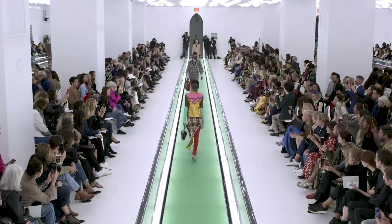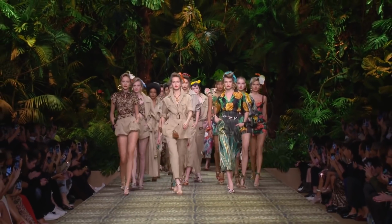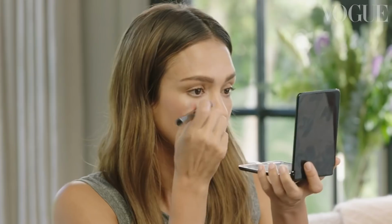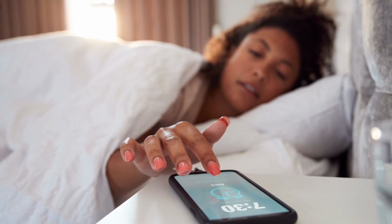Noting the latest spring and summer 2020 runway trends, Harper's Bazaar revealed that, quote, no makeup was indeed a Fashion Week fixture. Although this look requires no foundation, you'll still want to make good use of a little concealer and well-placed highlighter, according to Birdie. With that, you'll nail that fresh-faced look, as opposed to a real I woke up like this face. If you're planning to rock the no-makeup trend come 2020, Christina Flack knows that perfectly dewy skin is key.